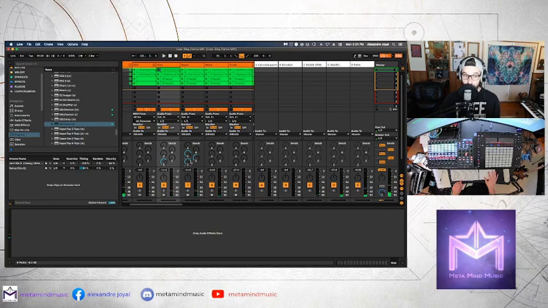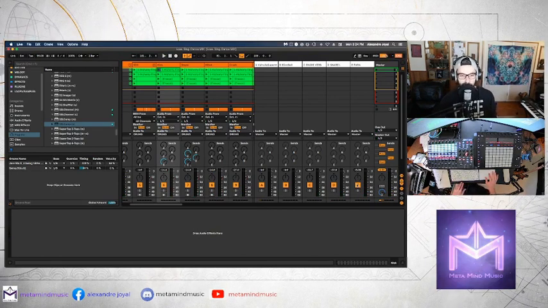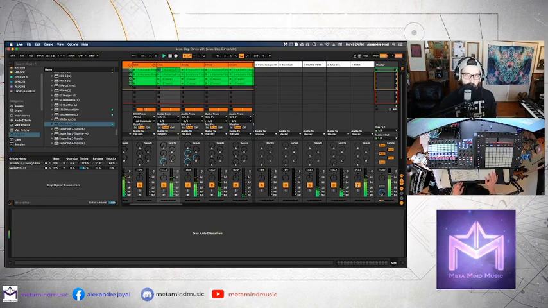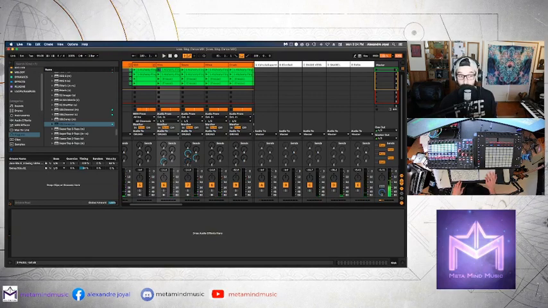Notice how much more energy we get with that on, and I'll turn this effect on and off so we can hear the difference. So this is with the parallel compression on the kick and snare. I'll take it out. So notice how it gives us a lot more energy, a lot more power.